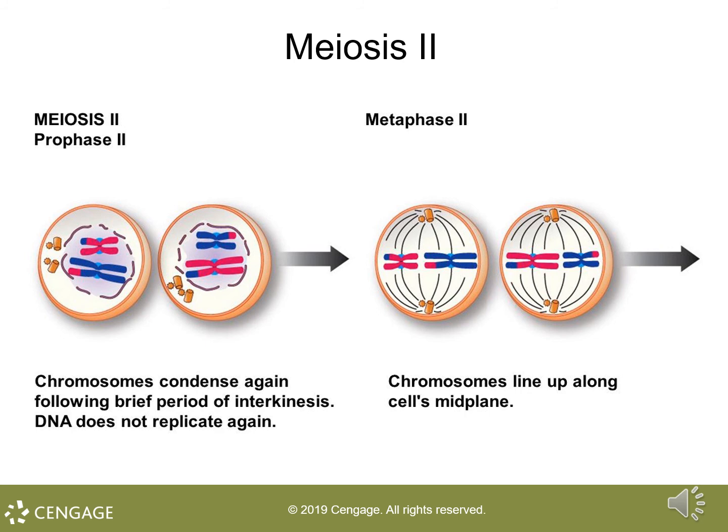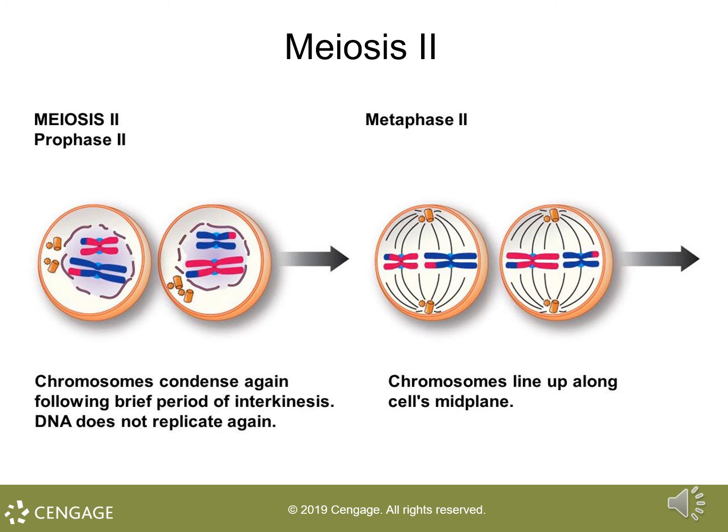You can also see that even though that big one is mostly blue, one of the sister chromatids wound up crossing over and has a little chunk of red. And then we can see that even though the little chromosome is mostly red, there was some crossing over, and one of those sister chromatids has a little bit of blue. We can see its partner in the other cell. So the paternal, the blue large chromosome, wound up going into the cell on the left, but the maternal wound up going into the cell on the right. But you can see that little fragment where we had some crossing over. And then you can see the opposite with a smaller one.